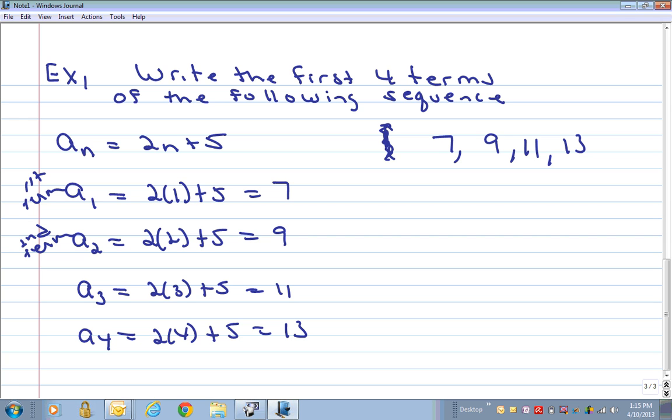Now, if we wanted just a sub n, it would continue on forever and would become an infinite sequence, and we could put dot, dot, dot. But in this case, we have a finite sequence because we're just finding the first 4 terms. So it's restricted to n from 1 through 4. And we're going to learn a different notation for that in just a minute. All right, let's move on.